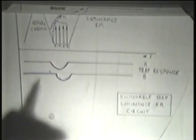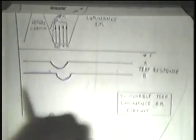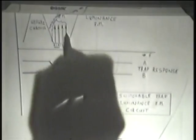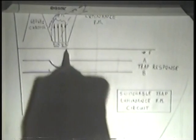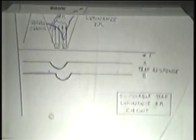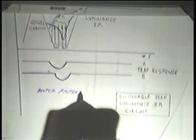For when one set of heads, like the A heads, are in the record mode, one of the traps in the luminance FM is activated, which cleans up that little area for just that short period of time, but leaves all the luminance information after that. And on the other hand, when you get to the B heads, the other trap is switched in, and this one is allowed to pass the luminance FM information. The best way to describe that is notch filtering, or the same kind of effect.